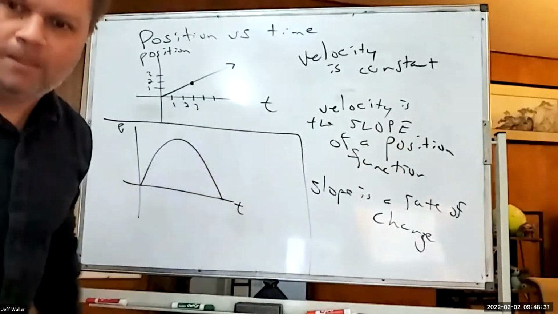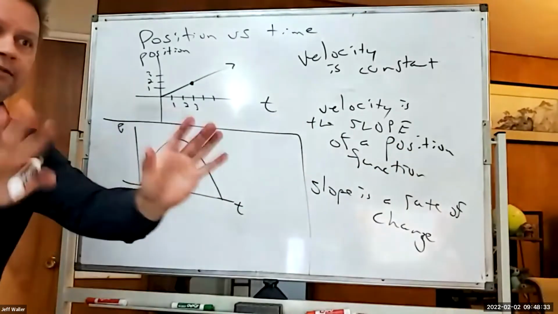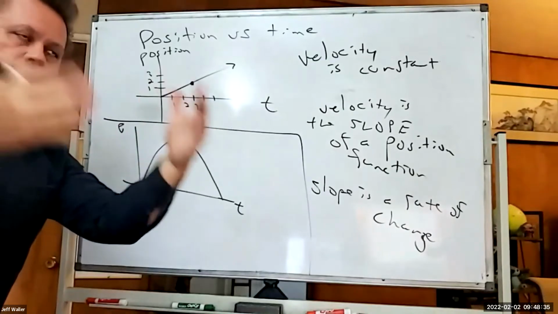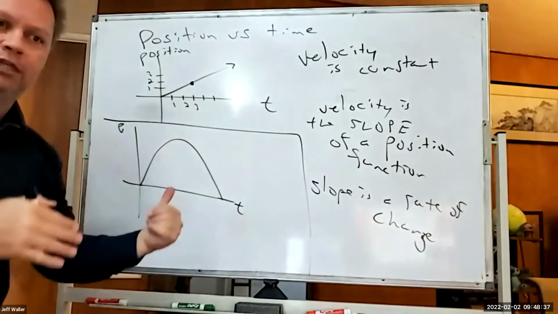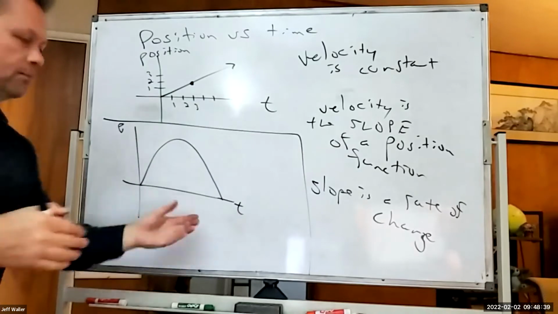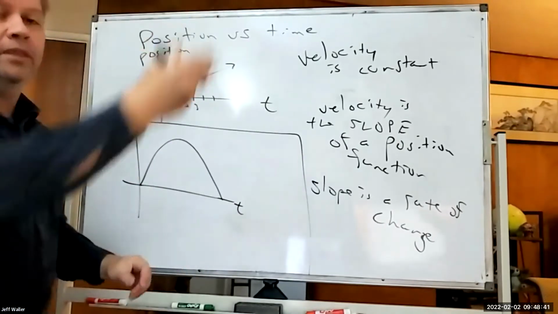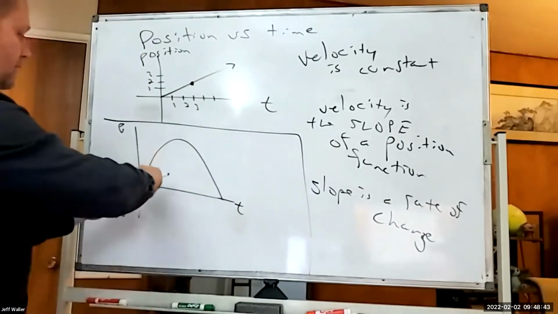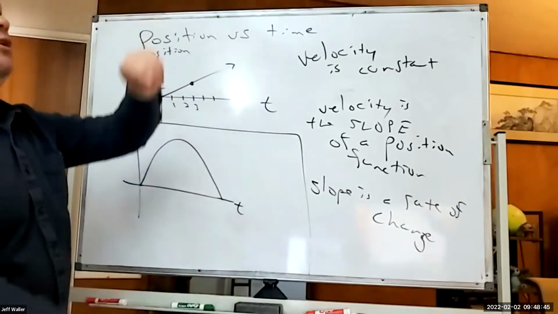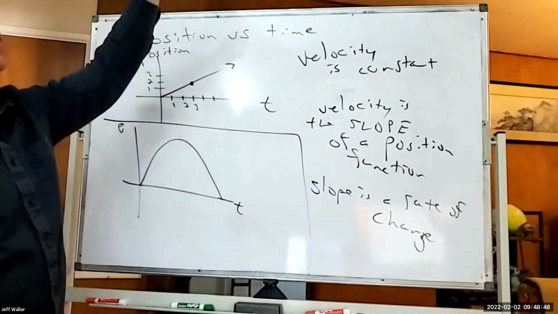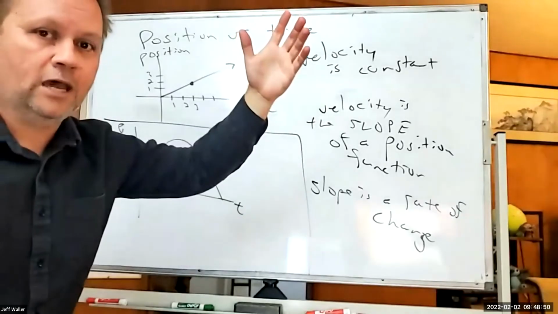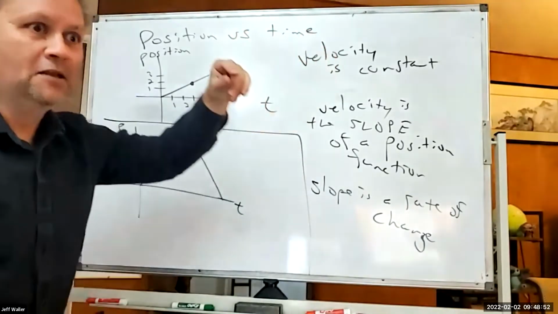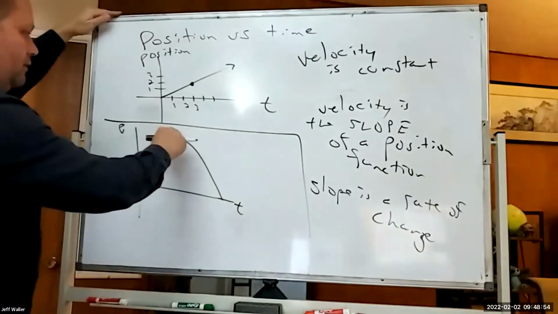So that's one situation that would explain why I would have a shape like this, correct? Most of the time we think of this as throwing a ball up in the air. You can think of this as the distance away from you when you throw it up. Well, at some point, you're not going to throw it hard enough to go into orbit, I would hazard a guess. It's going to eventually turn around and come back down.